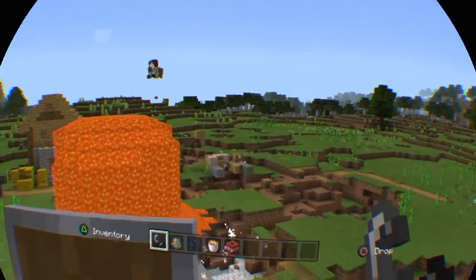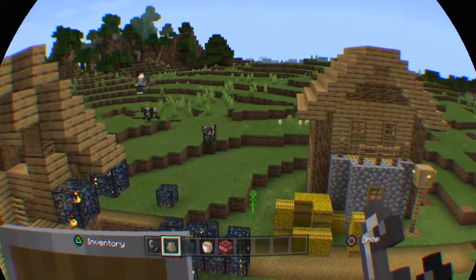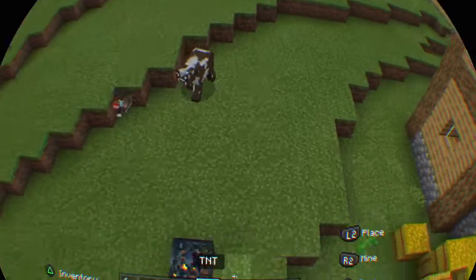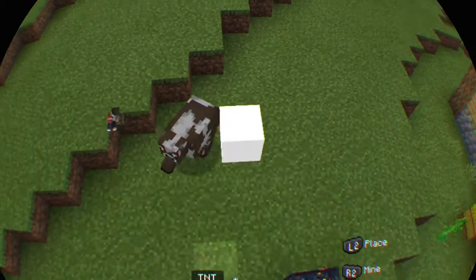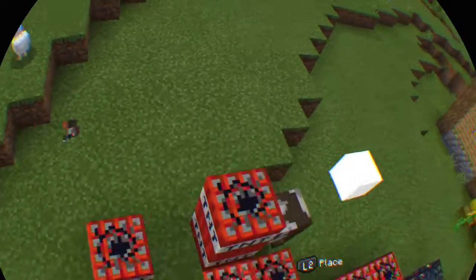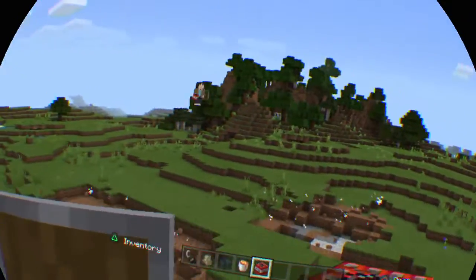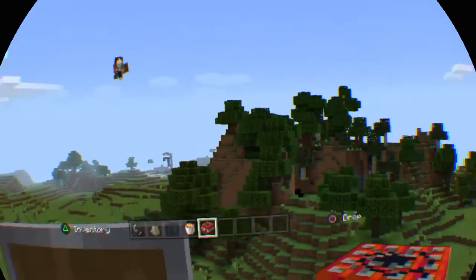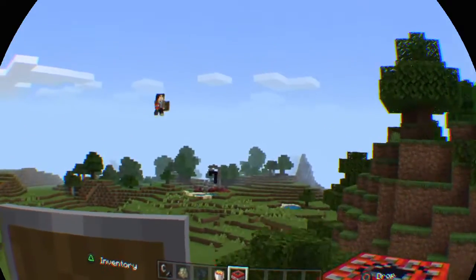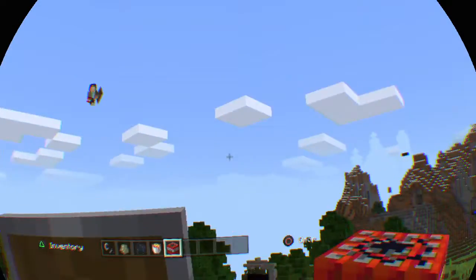Oh no, the bed. Aw. You know what we do with cows? Hey, you were running. Yeah, you see this? It's a wall of TNT. Fun fact, Trump actually built a wall out of TNT. Hey, look, it's that thing from the Nether update. Speaking of Nether, let's try going to the Nether in VR.